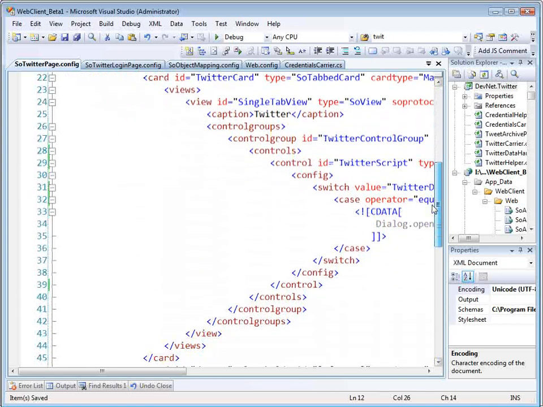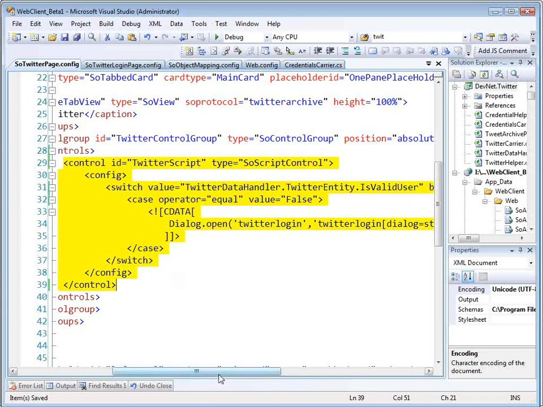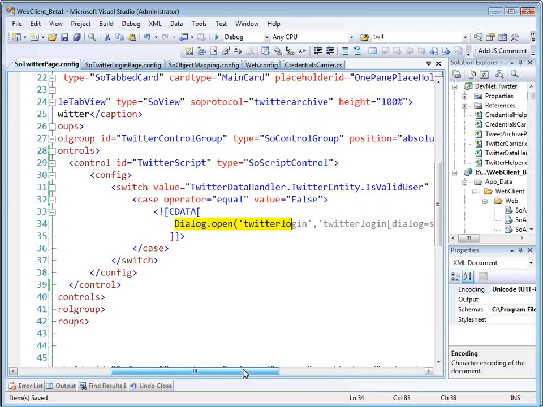That's completely doable. Now we want to come down and change the SO script control and how that works. If you remember, we hard-coded this before, and we said, okay, when the value 1 equals 1, then go ahead and show the dialog.open method. As you can see, I've changed that now and switched the values.